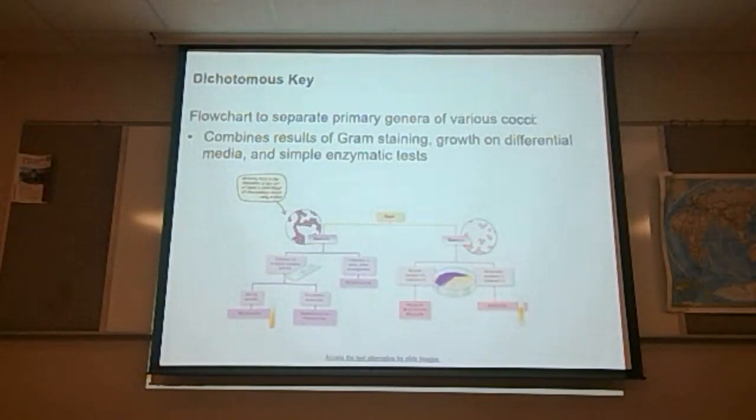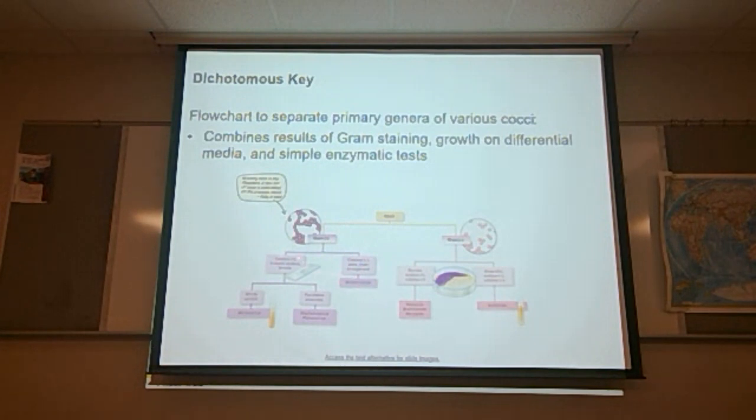So the first thing we do is we do a gram stain. Well, we have a gram positive and a gram negative. The next thing we did was we checked for oxidase and catalase activity. We checked the gram positive one. Is it catalase positive or is it catalase negative? If you have a cocci that's gram positive and is catalase negative that is growing in chains, you have a Streptococcus organism.